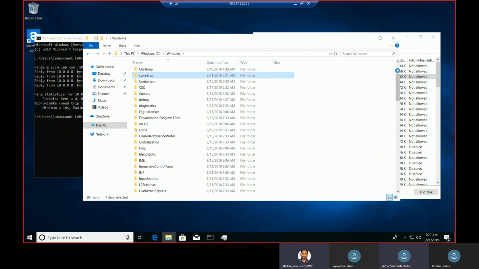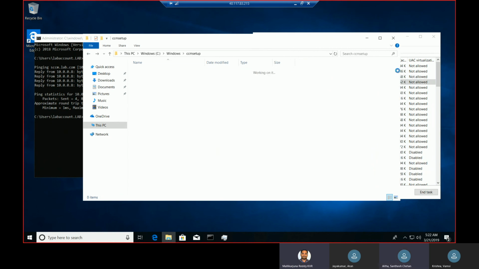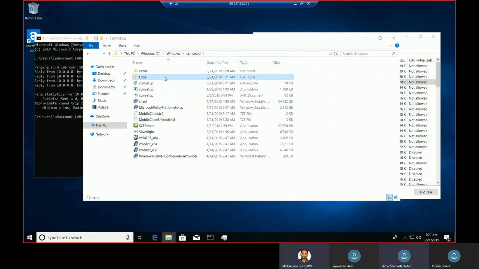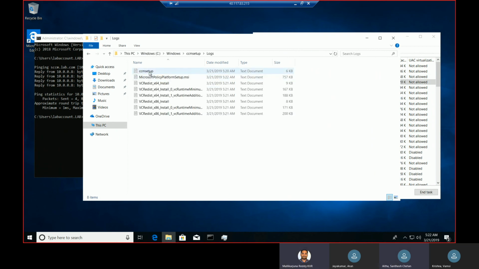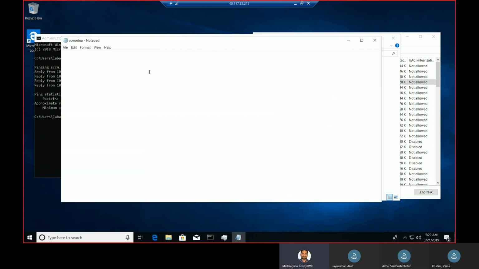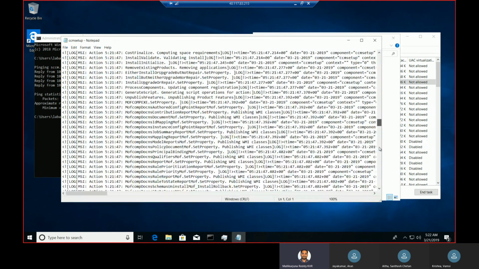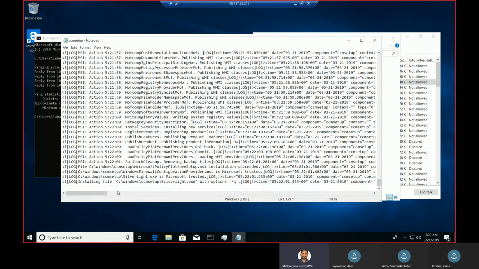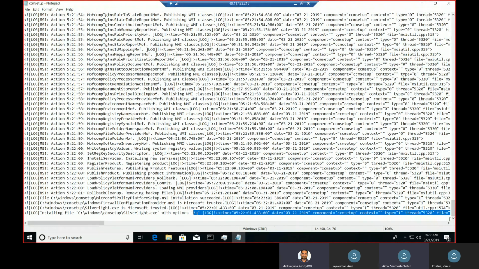This is the log. So you can see what is actually happening here. It's a /q, which is a quiet installation, happening in the background. Your user is not prompted. Can you open it with CMTrace? It will be very easy to trace.